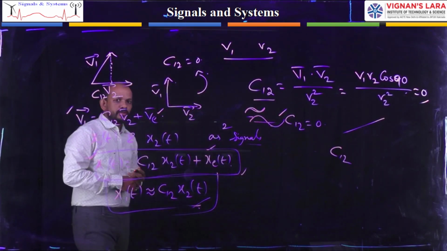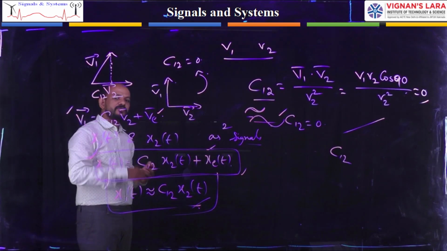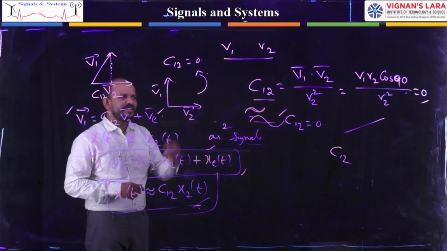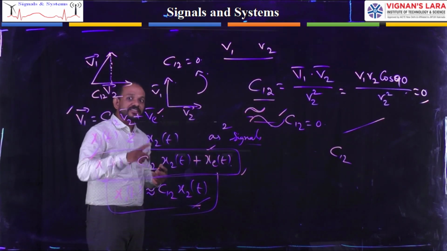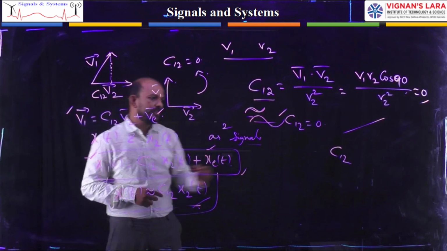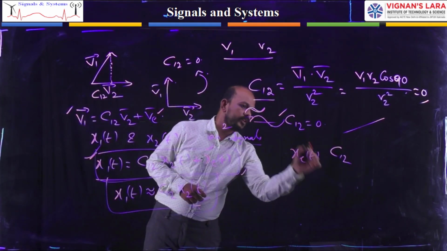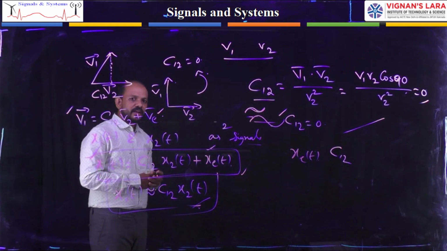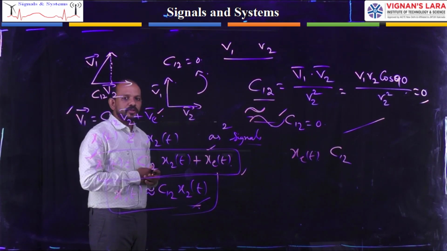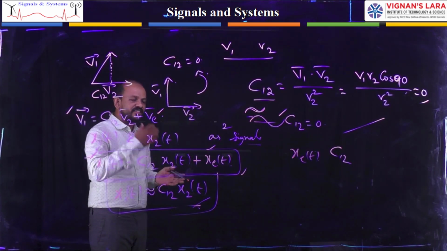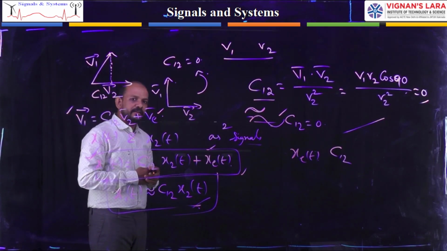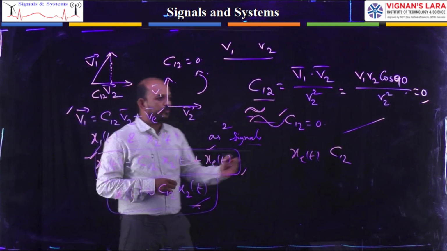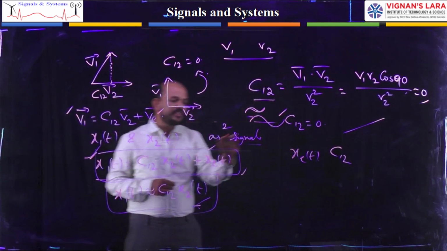So what do we have to do to get the perfect values? Simply, we have to go for the average of the squared error. Here the signal is xe of t, and we have to take the square of it. If we take the square, all the terms become positive, so there is no way for positive and negative terms to cancel. Then we can get the perfect minimized error value. So we have to go for the mean, that is, the average of the squared value.